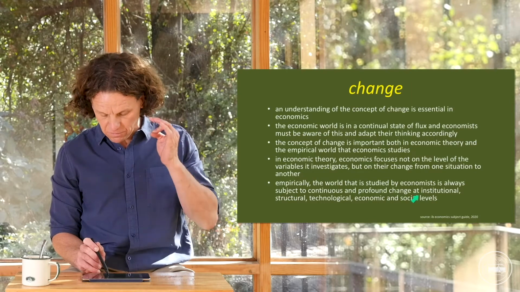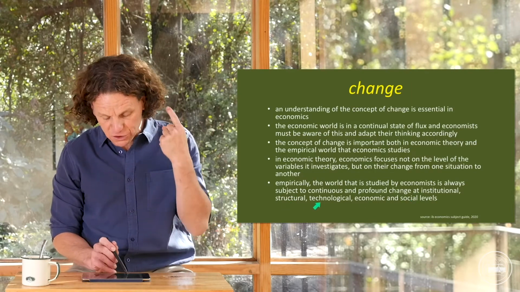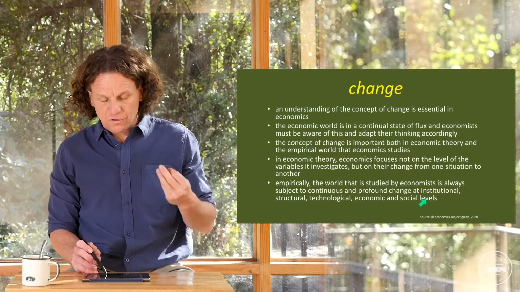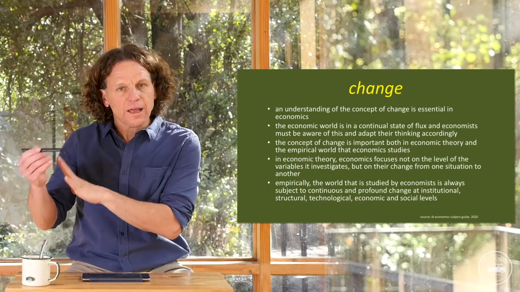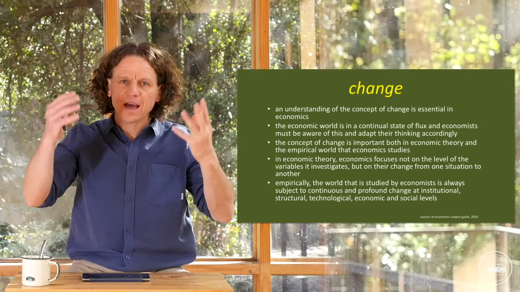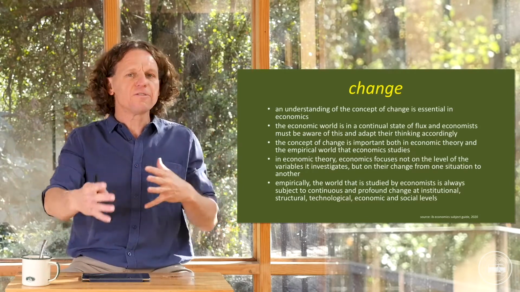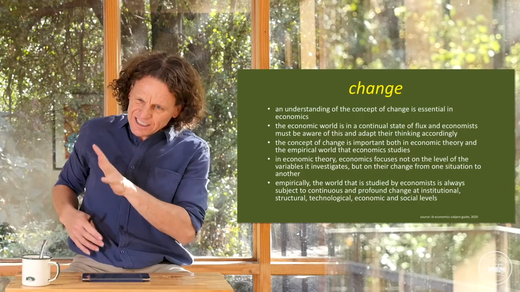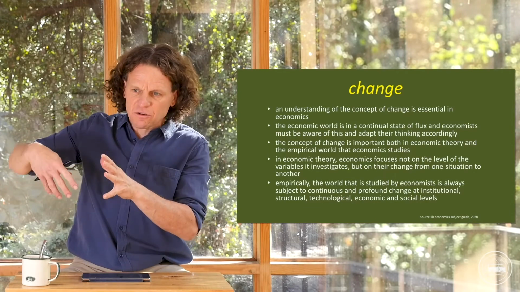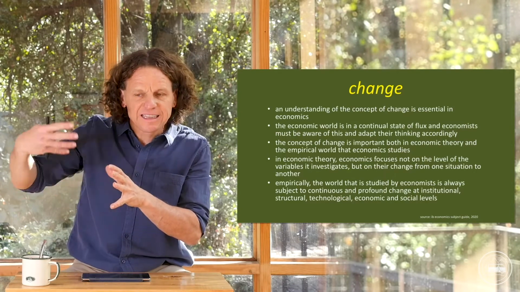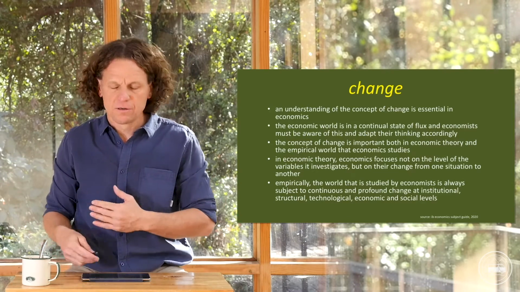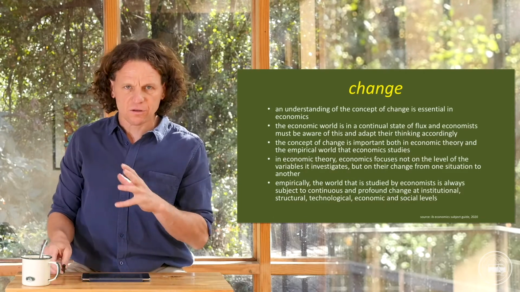And check out these next few words: on the institutional level, structural level, technological level, economic and social level, okay? So if you think about that, when you're looking at a real life situation, and this is one of your 9 pillars of your studies, these are the things that are constantly floating in your mind as you're reading all of the theory, learning all of the theory, and looking at real life situations. It's like, is this changing something? Is this adaptation or this innovation or this decision by a government leading to systemic change, whether that be technological, institutional, economic, or social? It's a really important lens through which to look at real life situations.